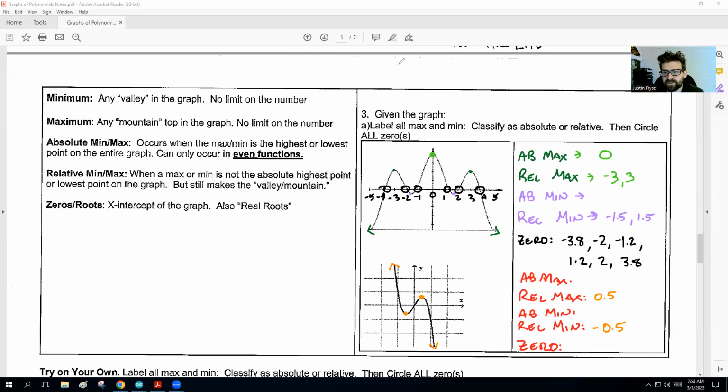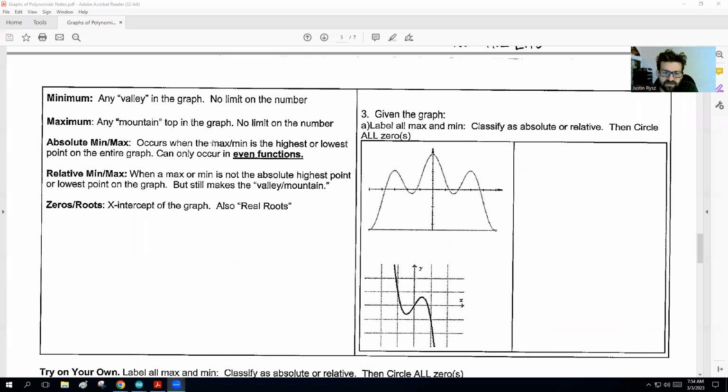And then there's a relative min, a valley, right there at like -0.5. Now the zeros is where does it cross the x-axis? Right there, and there. So I'm going to guess like -0.8, and then probably right at 0, and then probably a +0.8. It looks very symmetric here. We're just taking guesses. We don't know the equation, so we're giving it our best shot.